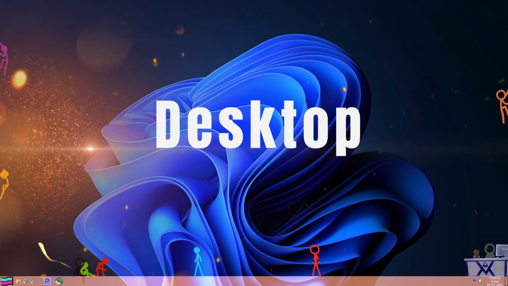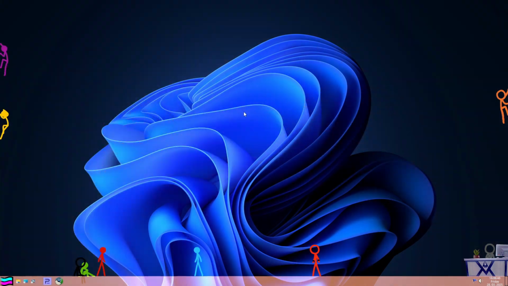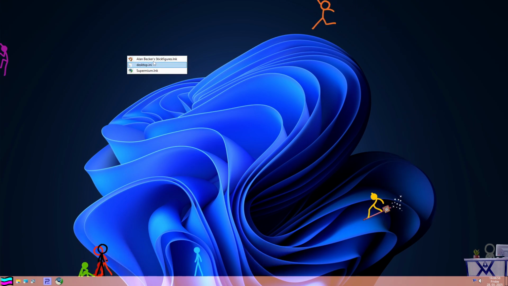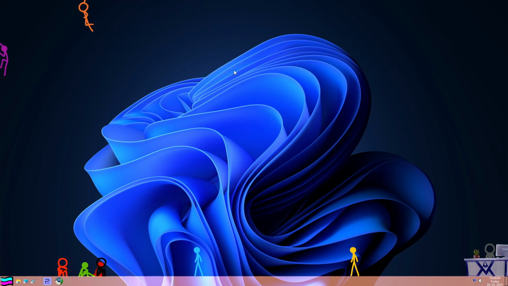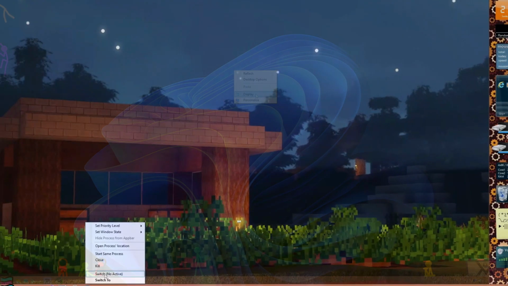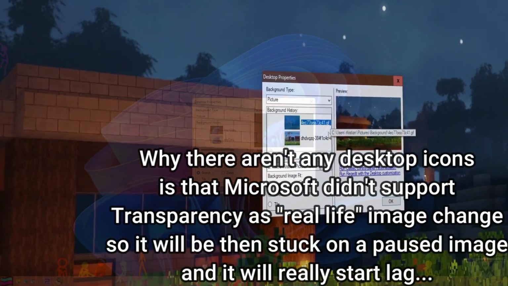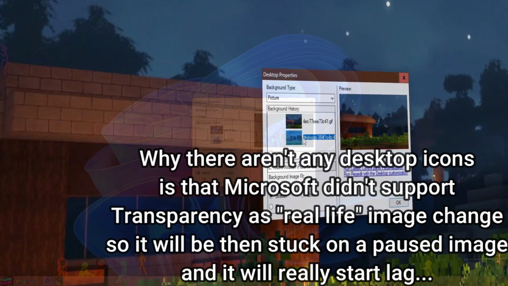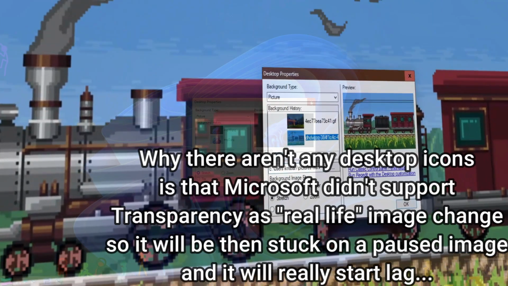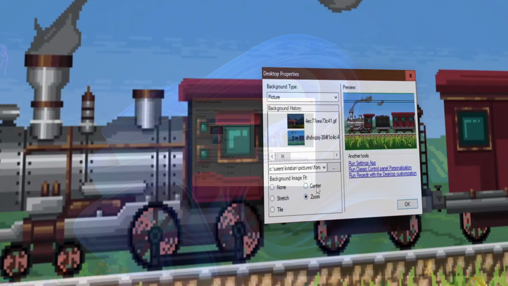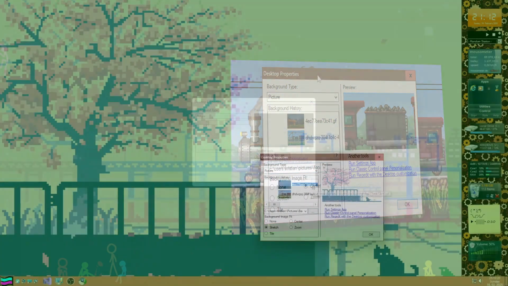And now you ask, what are the benefits instead of classic Explorer? Well, actually, on the desktop right now, if you can see, I didn't have any icons. But if you left-click, you will see some desktop icons. And why is that like this? Because it has full GIF image support. I know that this is really awesome, and you can have GIF images on your desktop, so you can change it to whatever you want.